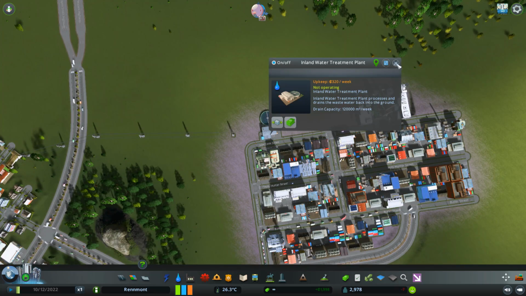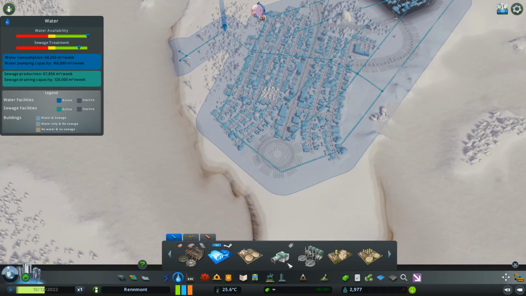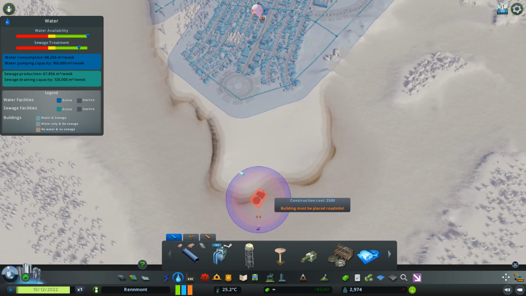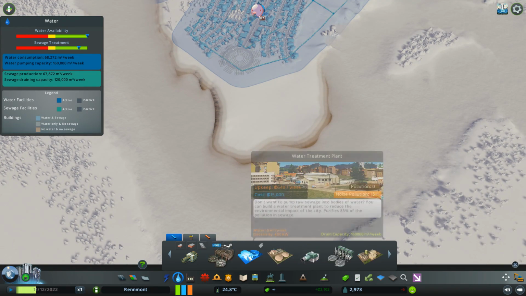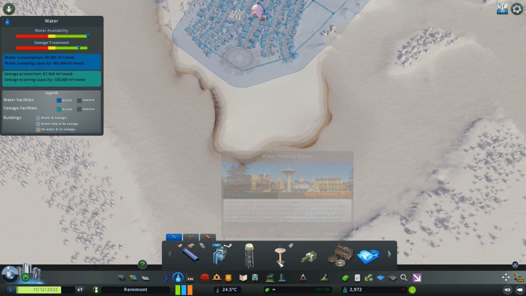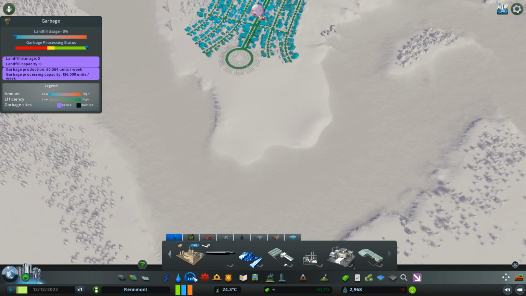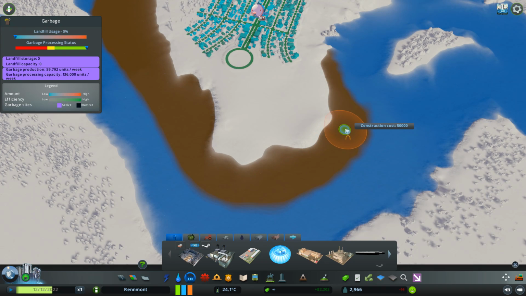Right? Are we draining? I believe we're draining, boys. Nice. And we do need to kind of sort out the pollution. Now, where is the little thing that allows me to clean up the water, if that makes sense? It's this one, isn't it? Yeah, the floating garbage collector.